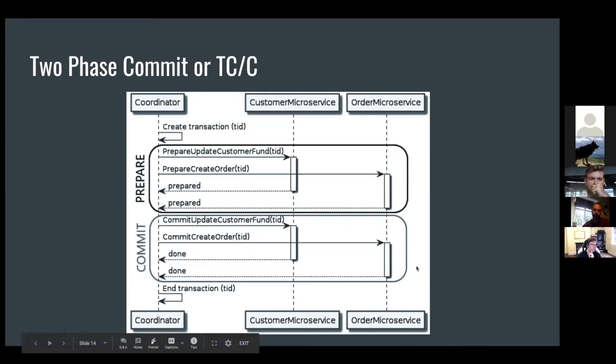If you've got very simple services, it might work, but it does push more complexity into the service code as well, because you have to keep your services stateful, and you have to have prepare, commit, and rollback stages. So really, it's not a very good option. Two-phase commit's pretty outdated anyway.